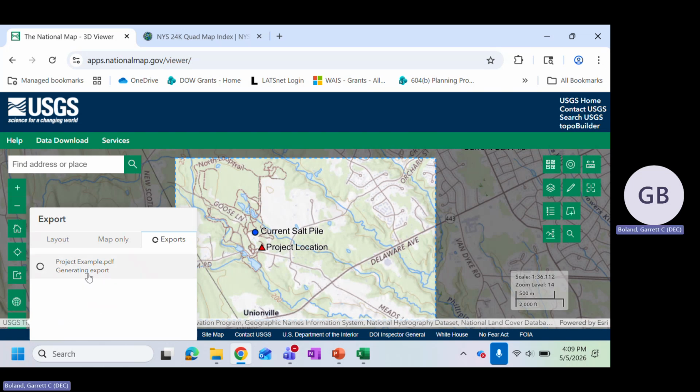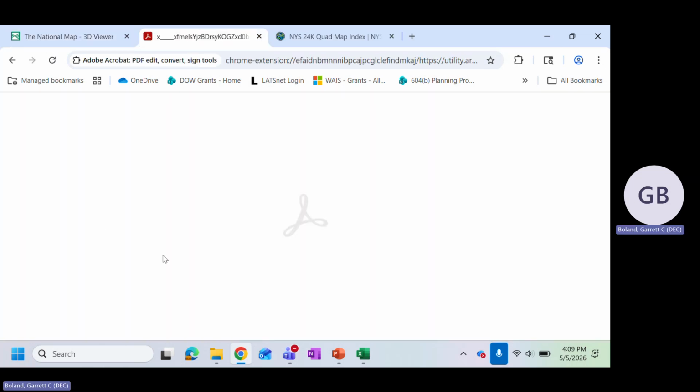Once this is generated, you can click on this and it will open up in a new browser window. Once it is opened up in a new browser window, download it and save it to your computer. You can then upload that file to the CFA. Like so.